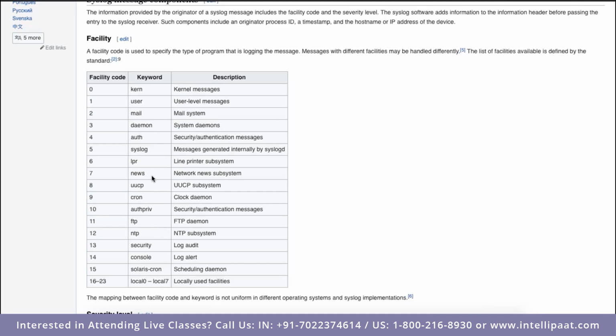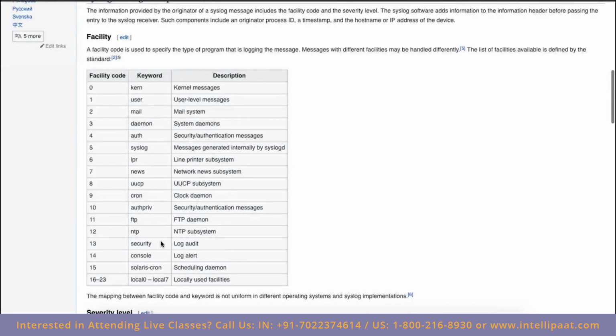NNTP is also kind of replaced. UUCP is also kind of replaced. That's the reason you don't see much importance to these things. But security, console, etc. are quite important ones, like daemon, kernel, user. These are all system related. Some of them are network related, and some of them are respective services related.